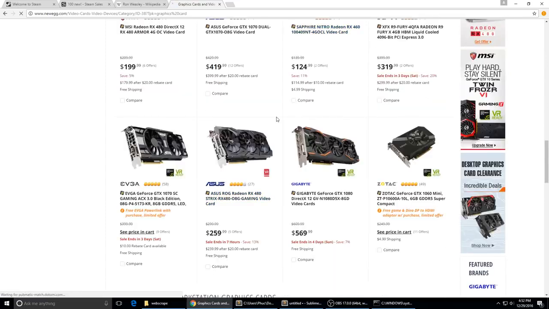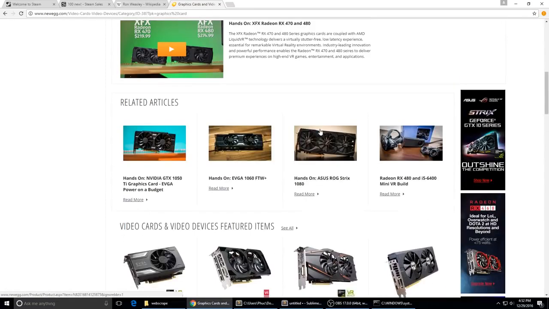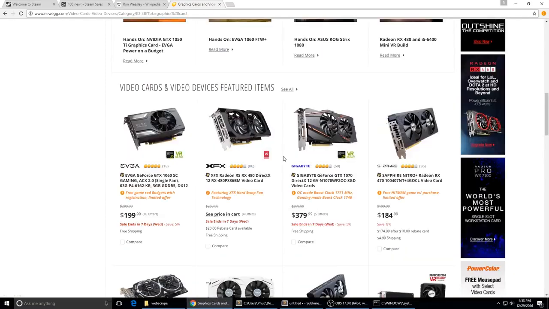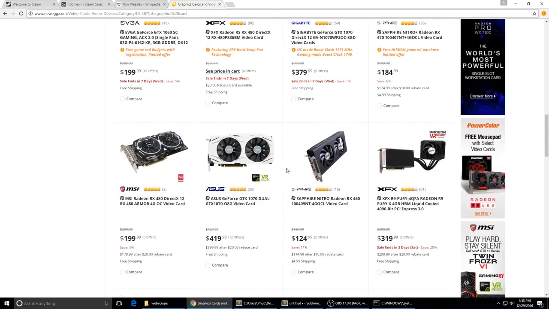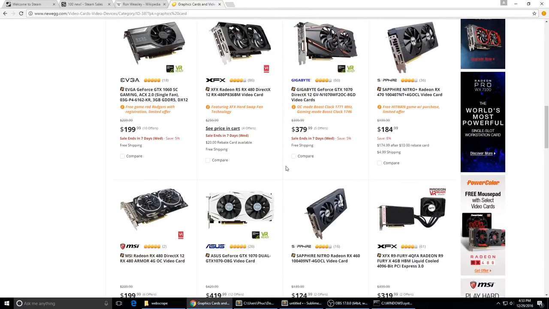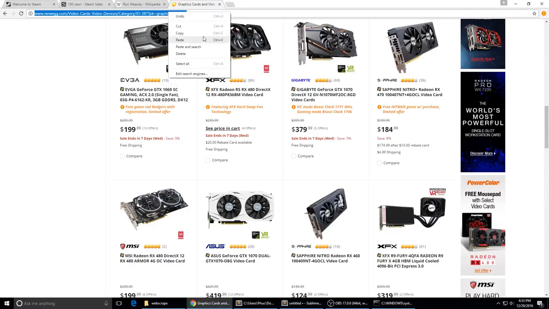And it would be nice to tabularize this and turn it into a data set. Notice that if a new graphics card is introduced tomorrow, or if ratings change tomorrow, or if prices change tomorrow, I run the script again and it updates whatever it is that I'm going to load it into. I can load it into a database, a CSV file, an Excel file. It doesn't matter. In this case, I'm going to grab this URL.